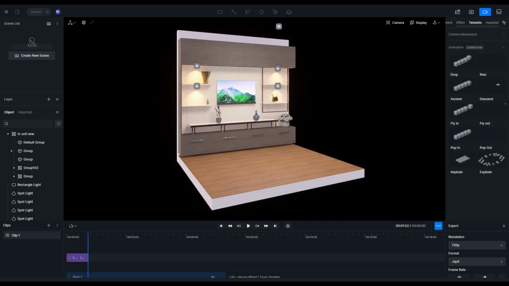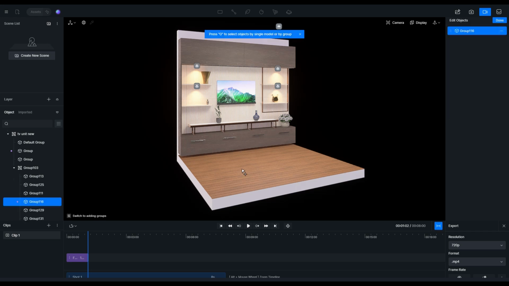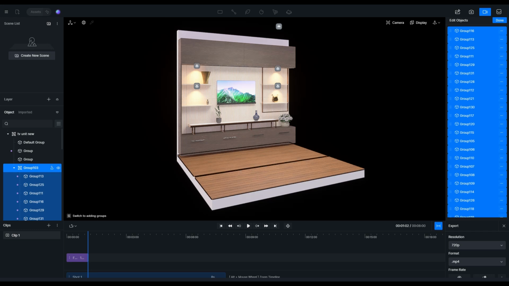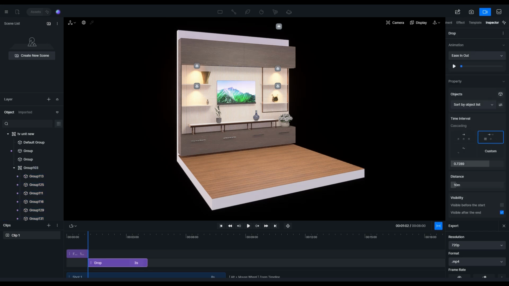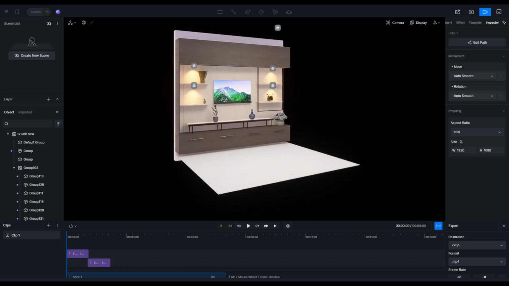Now again click over the template option, select the fading animation type. Now I have to select the tile. So here you can see one tile is selected. Just select the upper group, this one. Okay. And then click over the done option. Now the second fading animation is added.